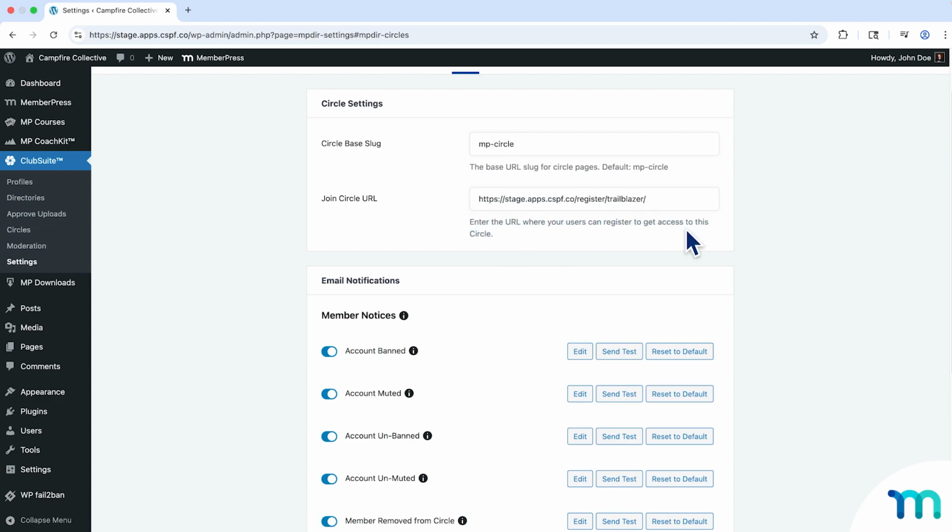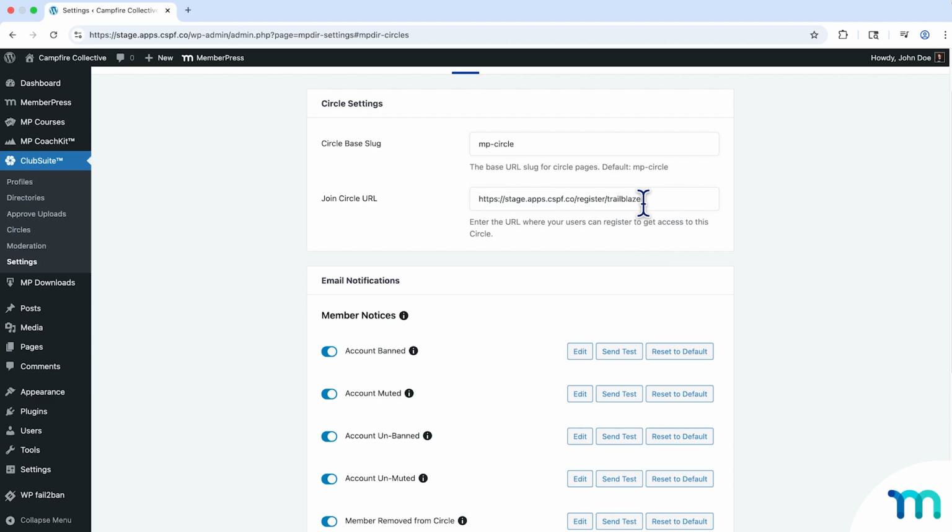But generally here, enter the URL for the page where users can register to gain access to your circles. Again, this might be a MemberPress membership registration page, like I have here, or you could even create a custom sign up or sales page or something, or a custom landing page, so a WordPress page in your site that you create, which could then have links to different sign up or registration pages, or however you want it to work. Either way, you would just enter that URL here. If this is all a little bit confusing right now, don't worry, we're going to see exactly how this works later and what it looks like for a member.